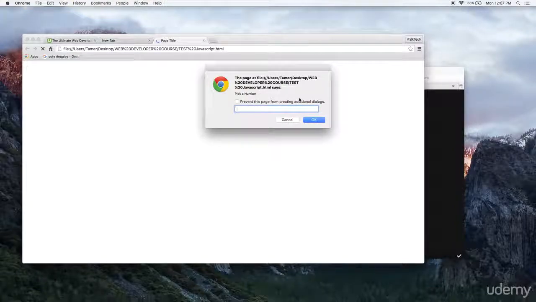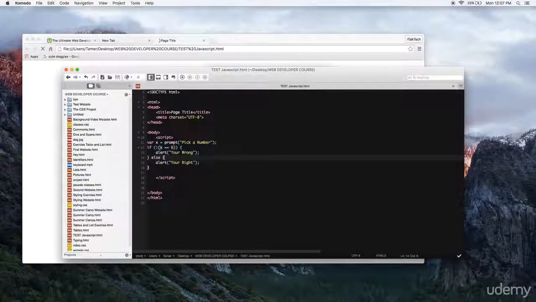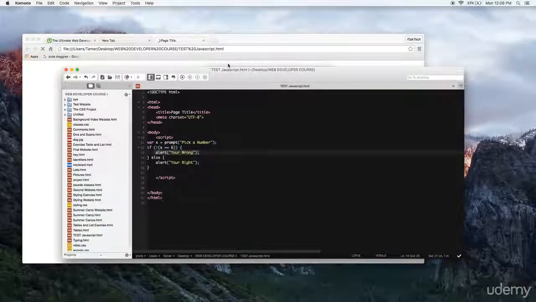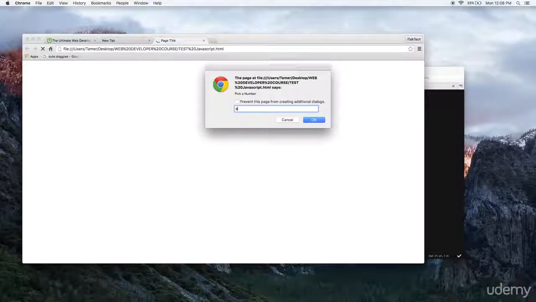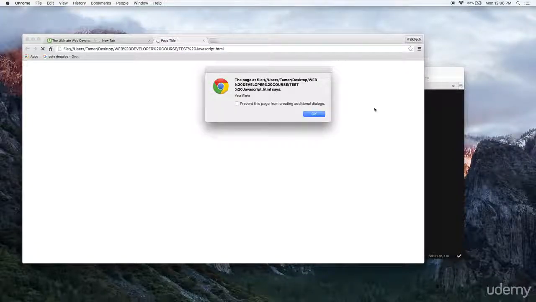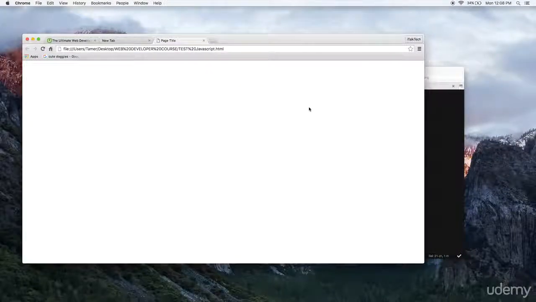Let's pick a number such as 7, which is not equal to 6, and we should get that statement saying you're wrong because x is not equal to 6, and we're going to alert this statement over here. But if x did equal 6, then we should run the else statement, and we're going to get you're right. So just like that, logical operators are very simple to understand, and they're going to help us a lot when we're running while loops. So until then, see you guys in the next lesson.